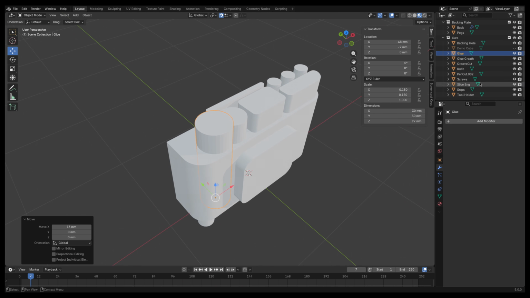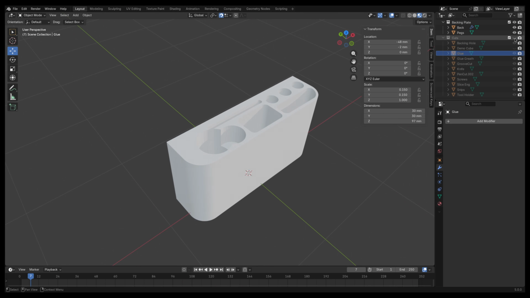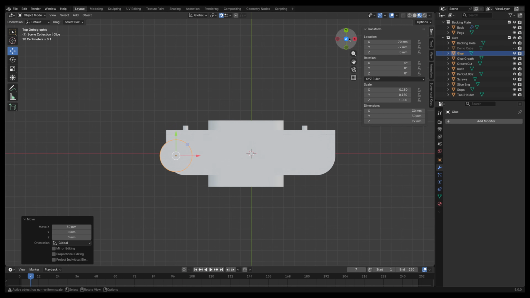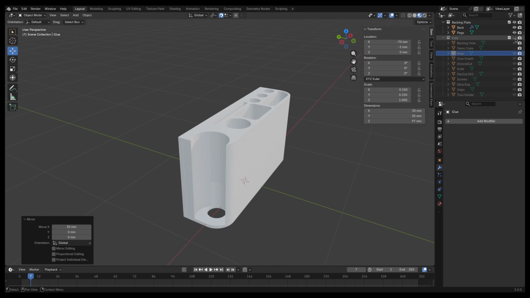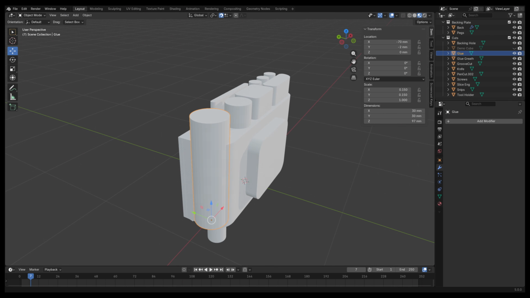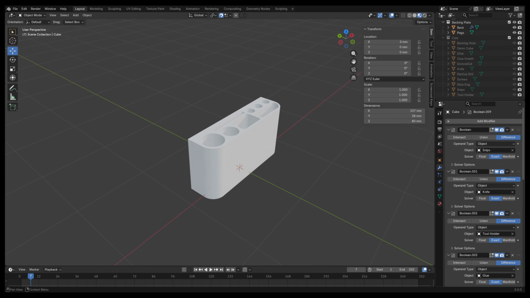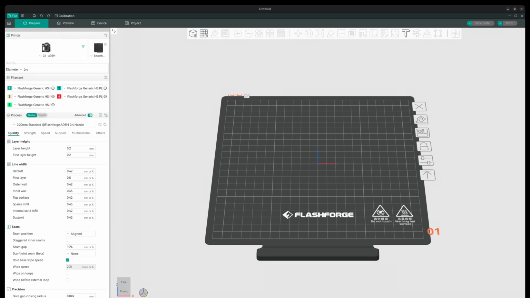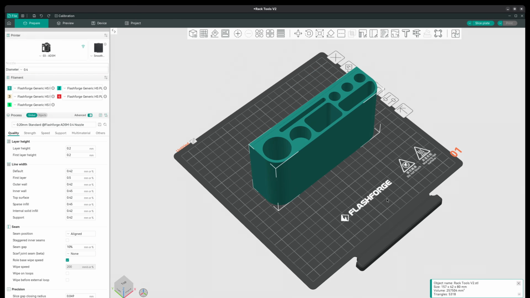In the vast majority of cases, there's almost never a reason to apply a modifier to your mesh. This makes it easier to adjust and rethink your design without destroying your overall part or object. In fact, because I get this question a lot in my Blender for 3D printing video, there's absolutely no reason to apply a modifier before exporting for 3D printing. When you export for 3D printing, whatever you see on the screen for your mesh is exactly what is going to export. You have absolutely no reason to apply a modifier before 3D printing.